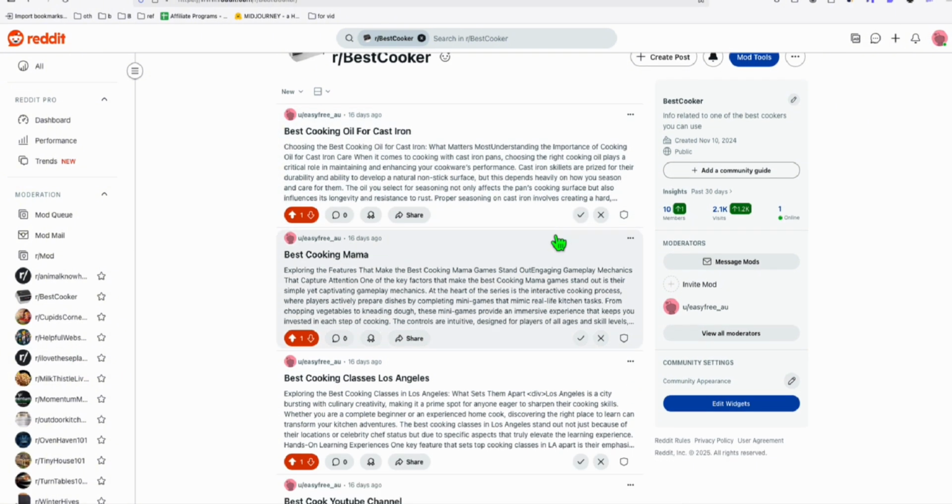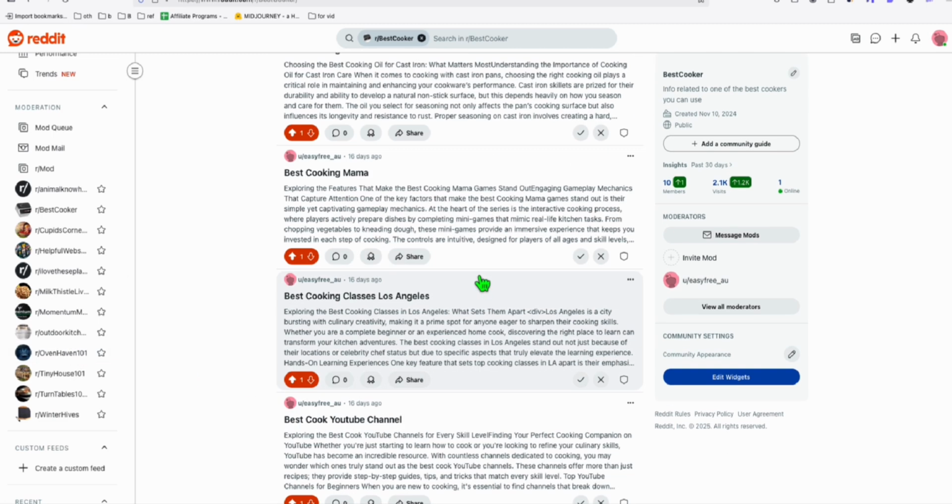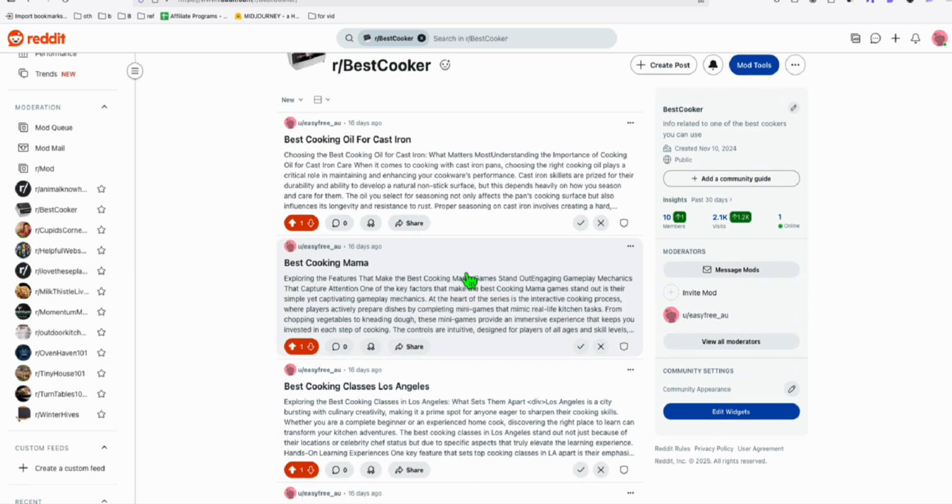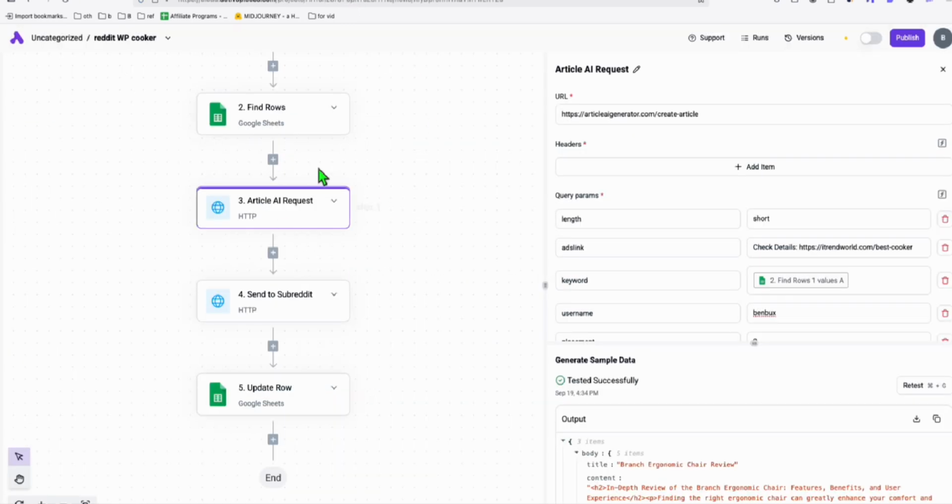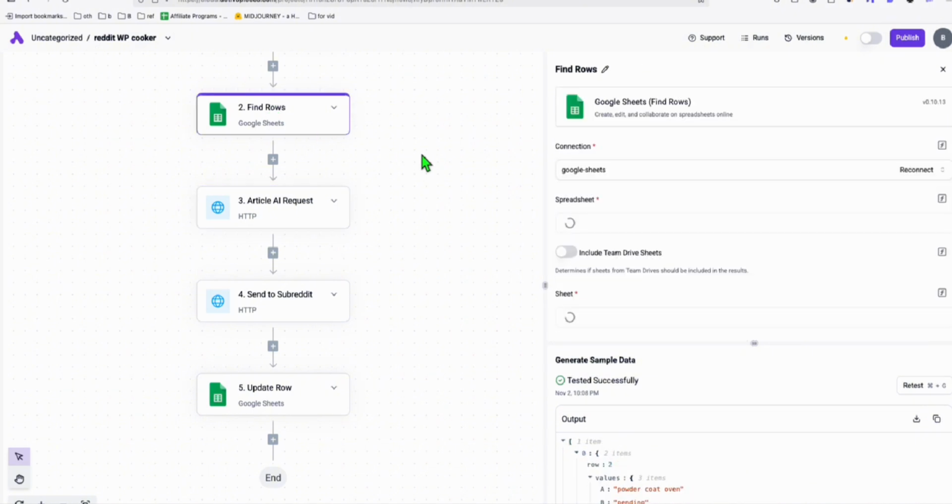So here, I'm going to show you how I am automating the contents, because if you don't have time, you cannot create contents manually. So you can do this option by automating it using any type of automating platform. One example is this Active Pieces. So here, what you just need to do, first, you get keywords from your Google Sheets.